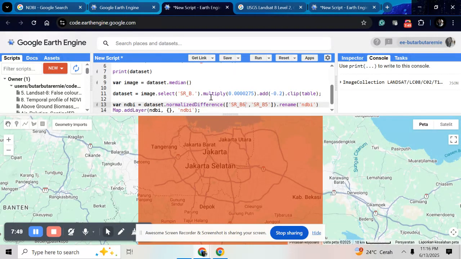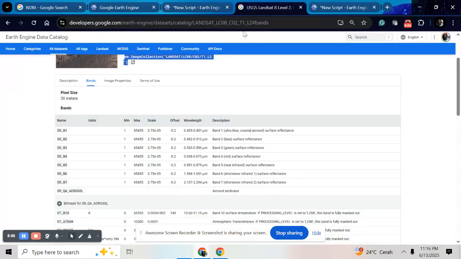The next step is to apply the NDBI. How to calculate it? We know that NDBI is SWIR minus NIR, divided by SWIR plus NIR. From Landsat 8, we can see in the descriptions which one is the NIR band and which one is the SWIR band. SWIR band is band number 6 and NIR band is band number 5.